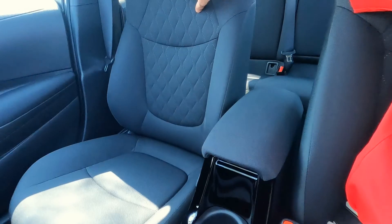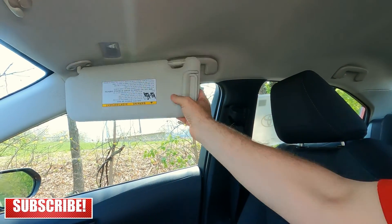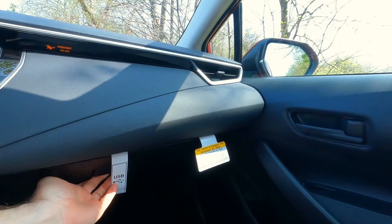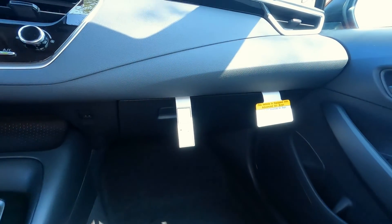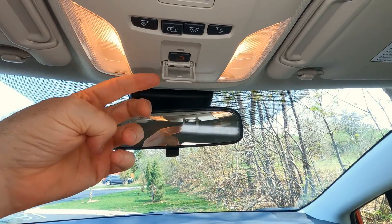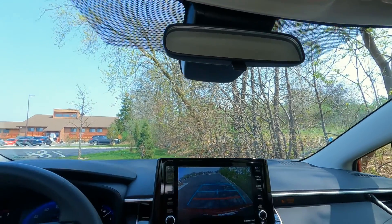The passenger seat is quilted just like the driver's seat, with height adjustable headrest and seatbelt, side airbags, side curtain airbags, and a passenger assist grip. There are lighted vanity mirrors and visor extensions on both sides, with a side curtain airbag in the A-pillar. The dashboard on the passenger side is bare and minimal with a little silver trim and padded surface. The glove box is a nice size and comes with the owner's books, but it is not a locking glove box. Up overhead there are reading lights, map lights, and a Safety Connect button — push it and Toyota will get you roadside assistance. The rear view mirror is just the standard flip-switch day/night type, and there are no built-in garage door openers.